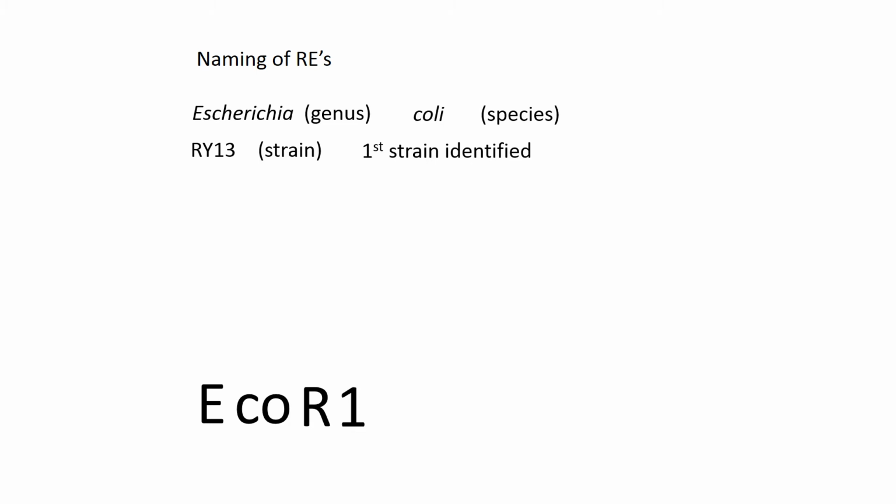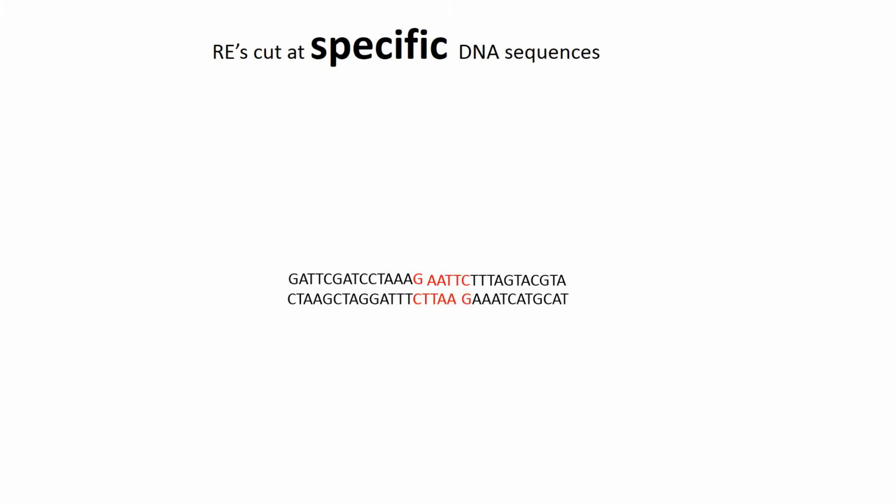There are many other types of restriction enzymes, and they all have names based upon the type of bacteria that they have been identified in. Okay, so restriction endonucleases cut at specific DNA sequences, and this is really important. The DNA sequence you're looking at now I've highlighted in red, and these sequences tend to be palindromes and quite short, 4 to 6 base pairs long. So palindromes because they read the same sequence in both directions.